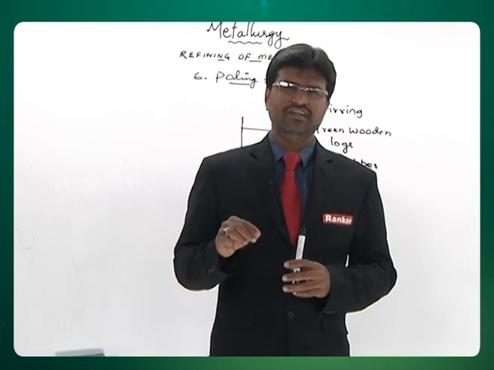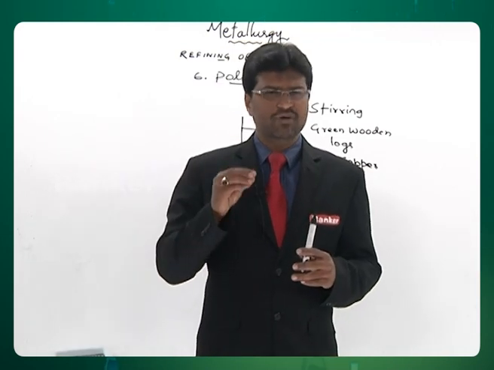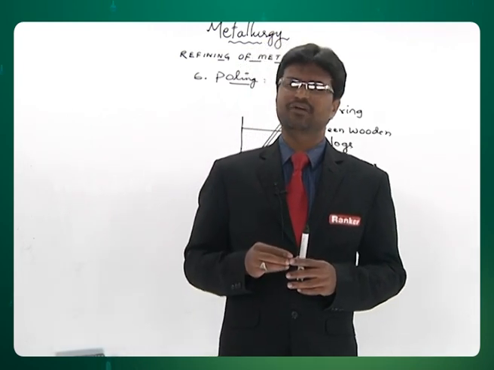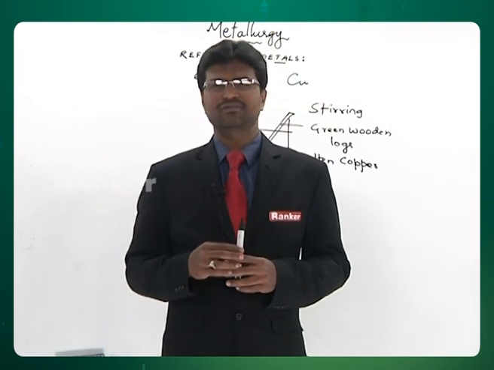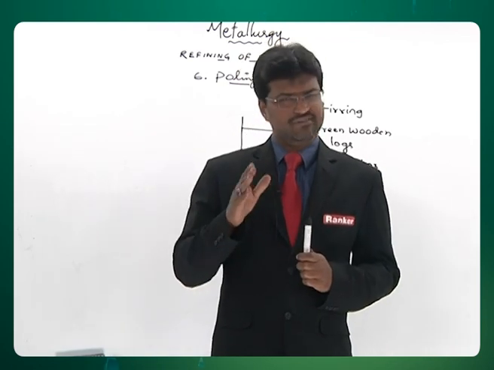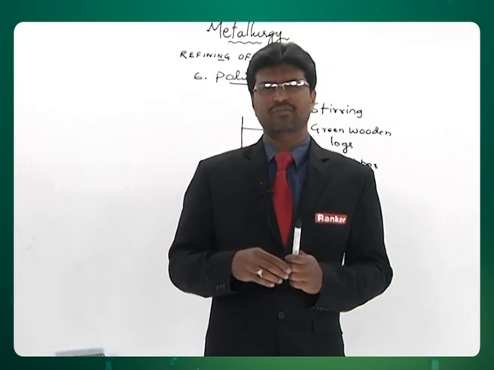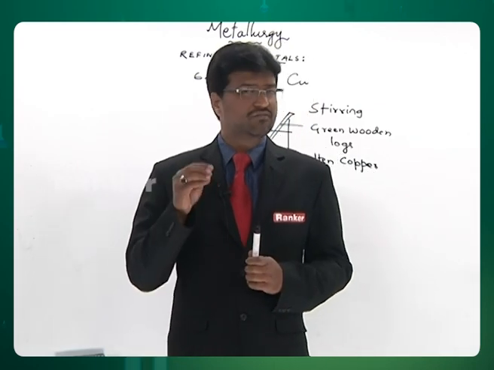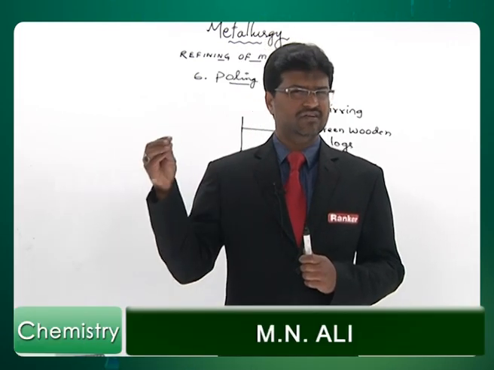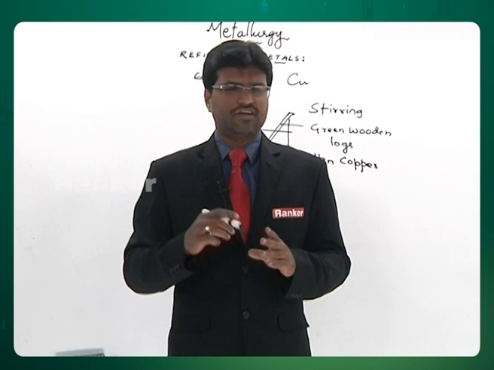We have discussed zone refining, and we said that zone refining is done for those substances which are required at high purity, ultra purity, and in zone refining we use a circular heater, and the metal rod is purified by moving the circular heater from one end to the other end several times. And then finally we discussed poling, an old technique used for copper. Any traces of copper oxide present in the molten copper are removed by stirring it with green wooden logs, because the hydrocarbons are required there, which will burn off and oxidize; they themselves get oxidized, and they reduce copper oxide to metallic copper. That's all regarding refining of metals.